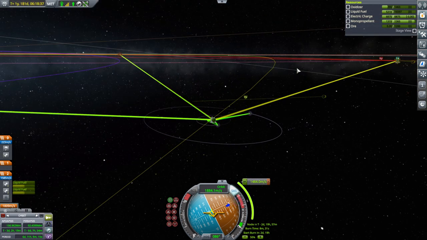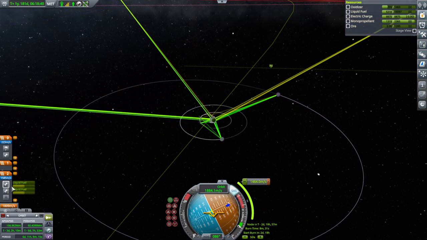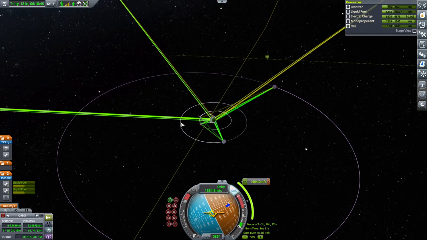We'll need to get into orbit around Kerbin. That's a whole other thing. That we might not have enough delta V, if this is telling the truth, which I insist it is not. But we'll find out.